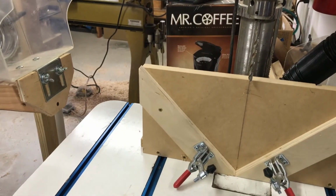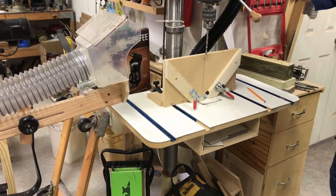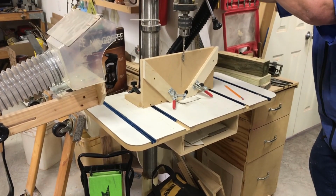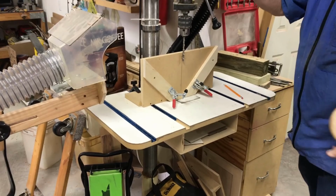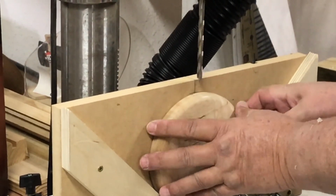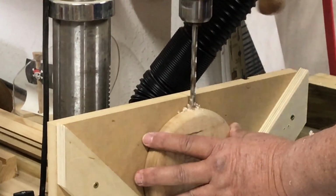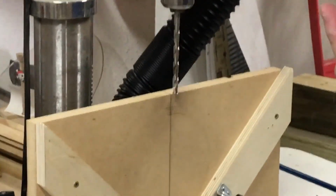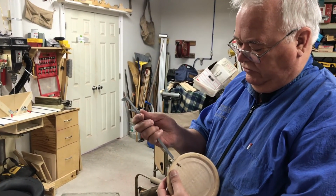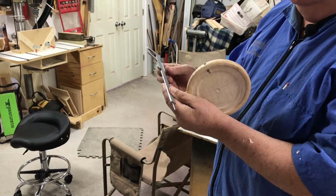Right there, okay? So I mark a line along the top, right here, so I know about where the edge of my mirror is. And I've set the depth to how long I want my post on the handle to be. See, that one came through just a little bit, but we'll fix that. Now I'm going to check on the depth of my post hole with my caliper, and I'll make my post just a little shy of that. So we'll move to the lathe next.